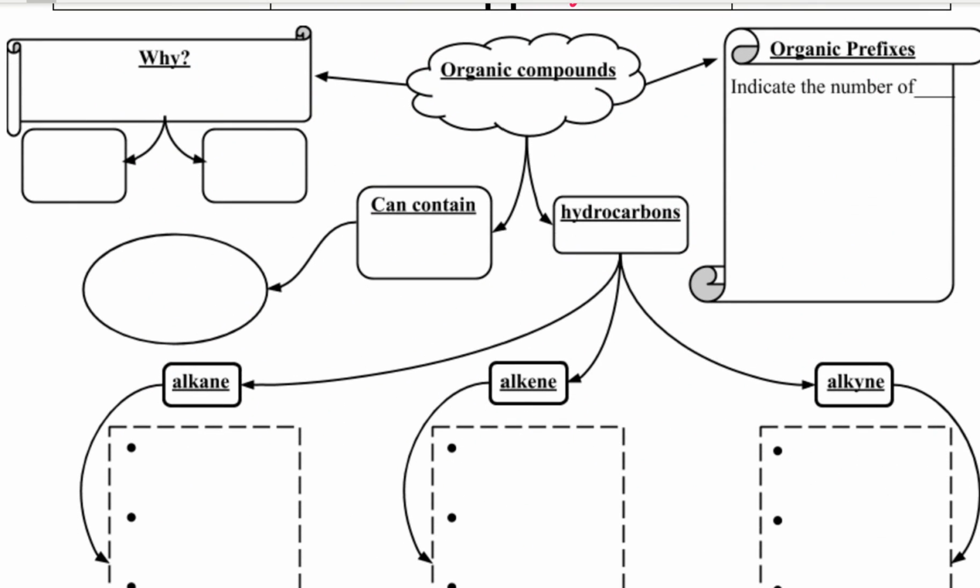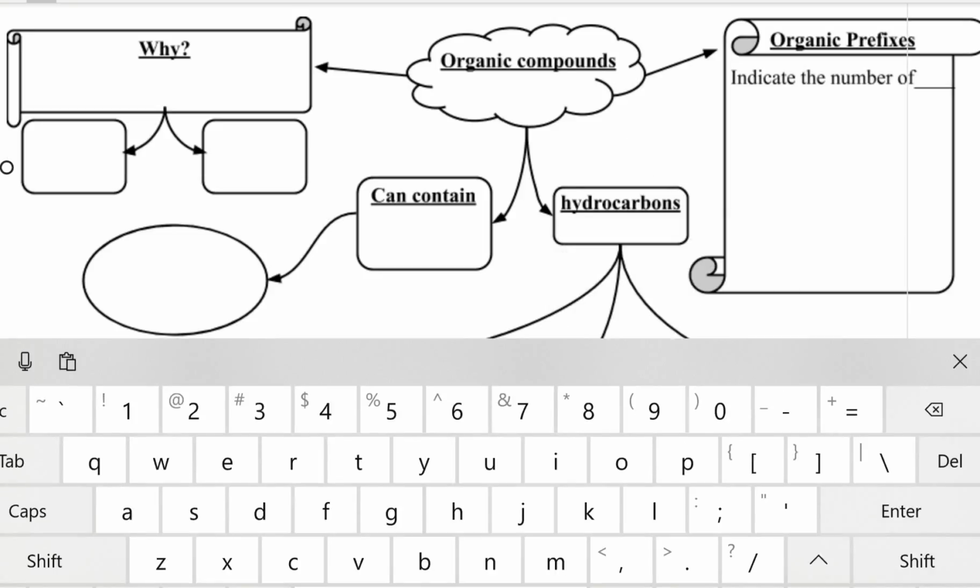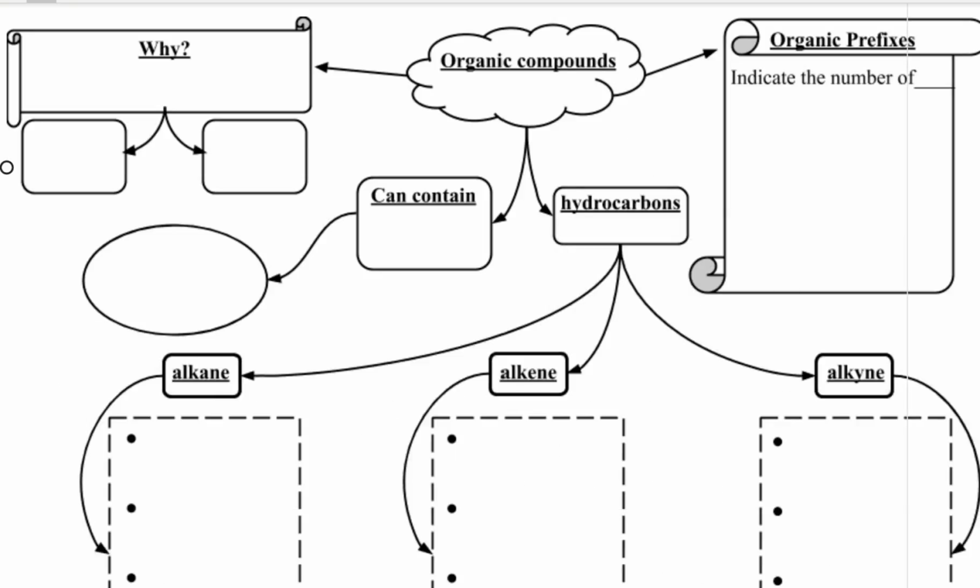We've been talking about organic for a while, and there's kind of a lot. So this chart is going to be a bit of review for you. So organic compounds, they have to have carbon and hydrogen. That's the basic definition of organic. That's all that it really matters.